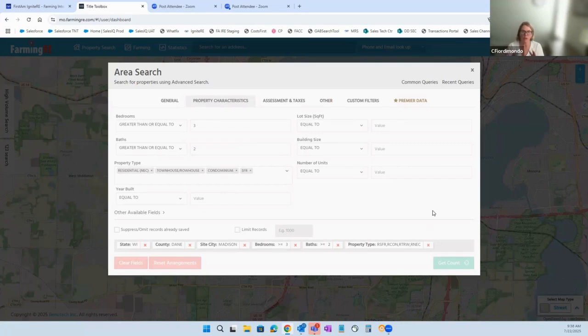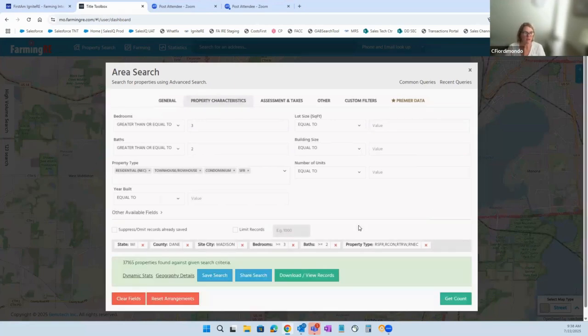So again, you can see where you can continue adding filters upon filters upon filters to really drill in, whether it's the size of the house, the square footage, the land size that it sits on, the year built, or only owner occupied properties. So now we took that 74,000 and we've gotten it down to 37,000. Still way too large of a group.